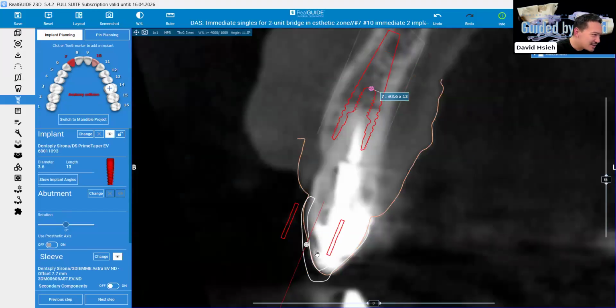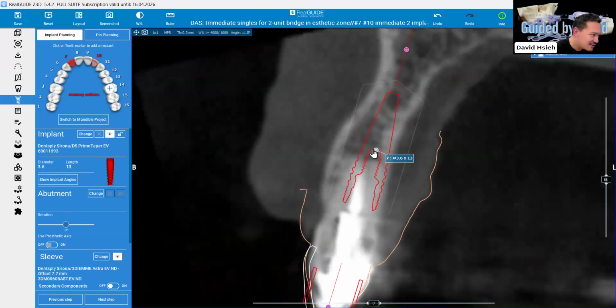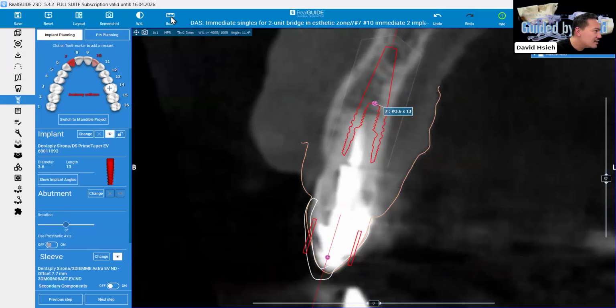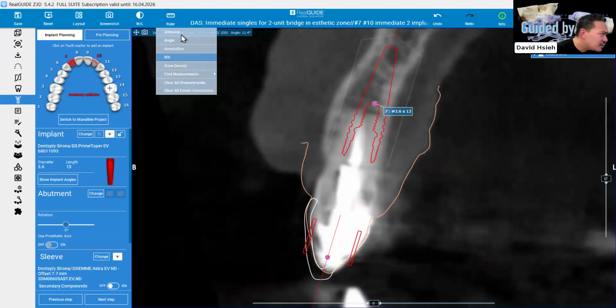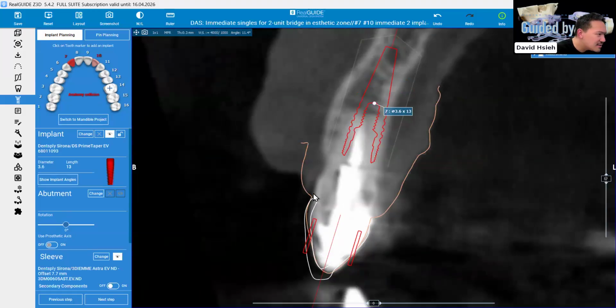Okay, so because we know that it's a little difficult. This is pretty much the ridge, and then we're gonna see again the distance from that to there. Yeah, we're kind of at 5. So knowing this, we're gonna do the crown a little bit longer because this is the real world situation.